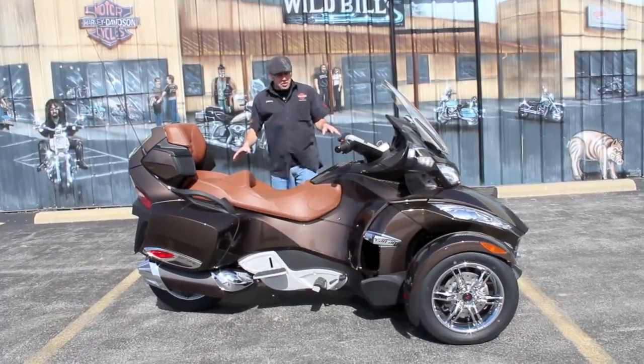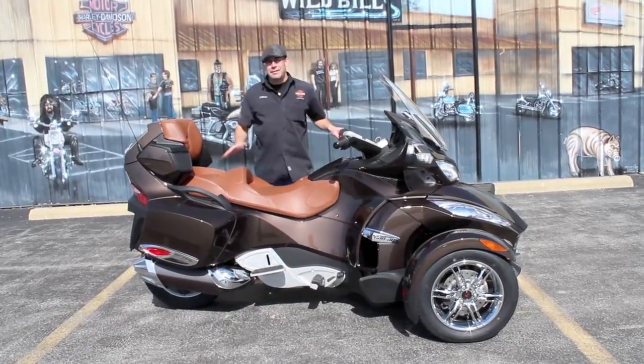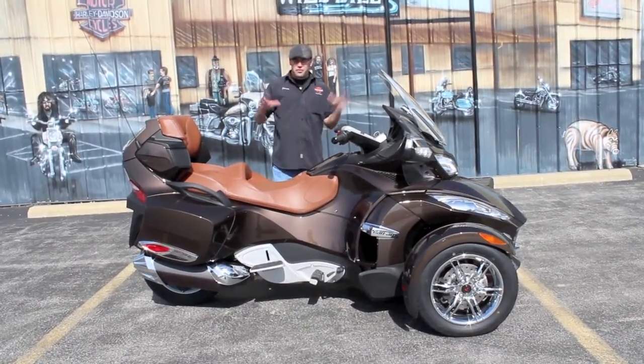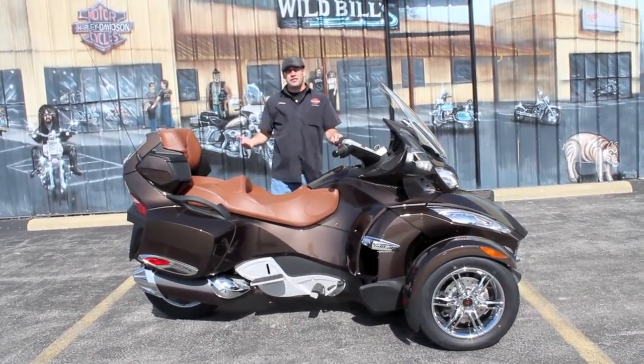This is the 2012 Can-Am RTS Limited Edition. Now, Limited Edition is going to have a lot of extra goodies on it, but let's start off with what it already has that the others have got.